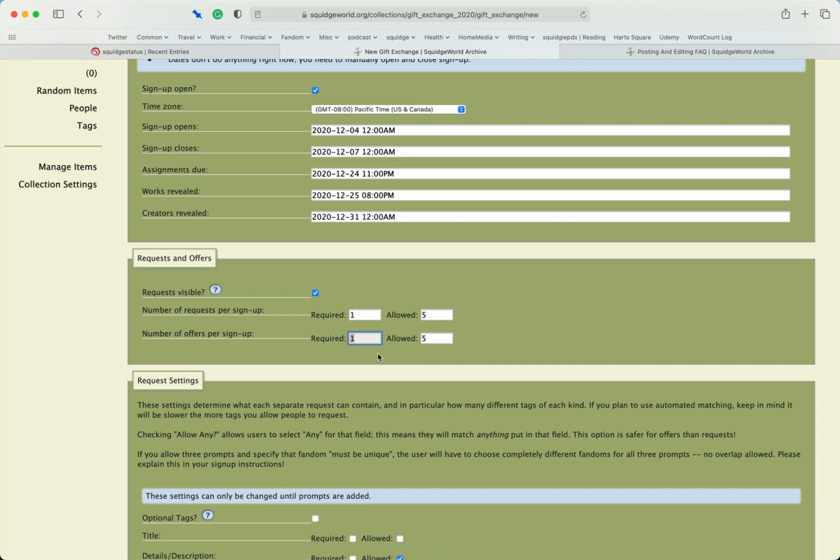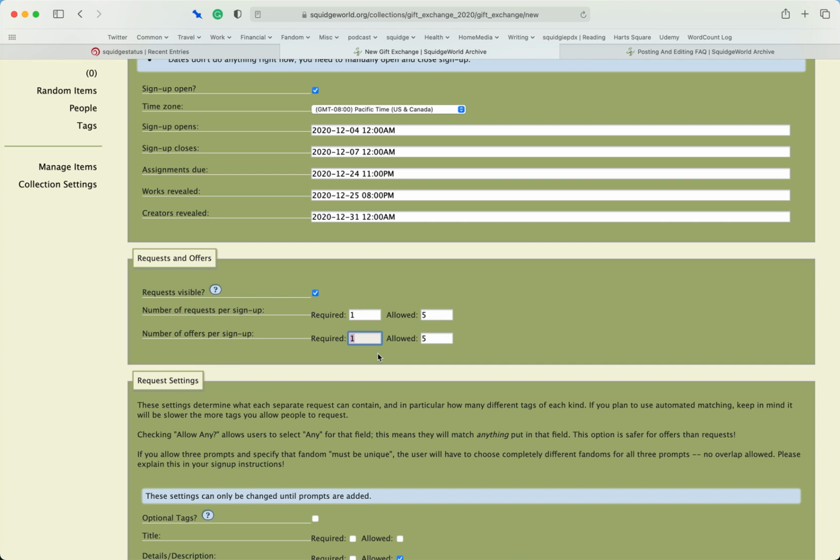But you wouldn't want to just run a Slash or a Genfic gift exchange, because it's so broad that you may have someone that says, I only want gifts that are in these 5 fandoms, and there may be nobody else in those 5 fandoms. So when you're creating these gift exchanges, you want them to be as narrow as possible.